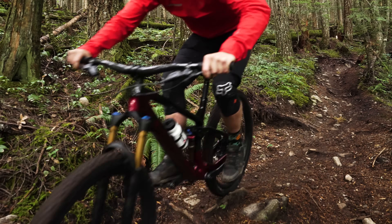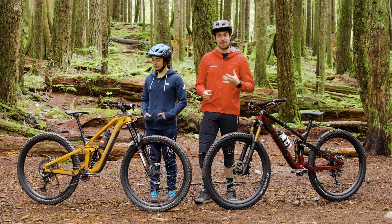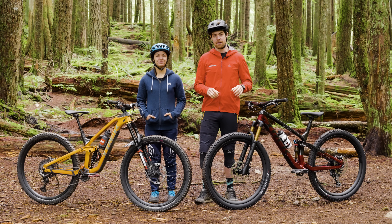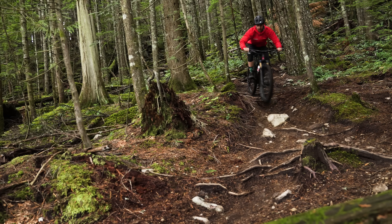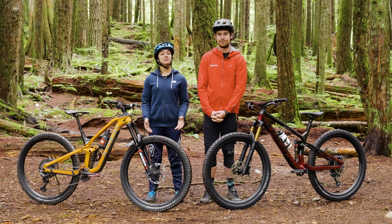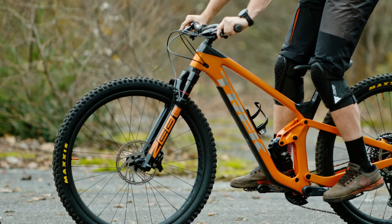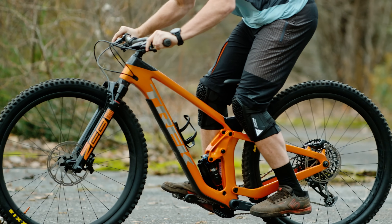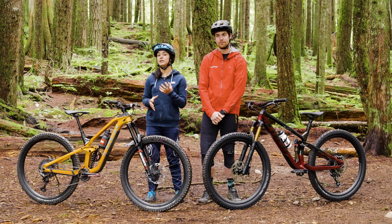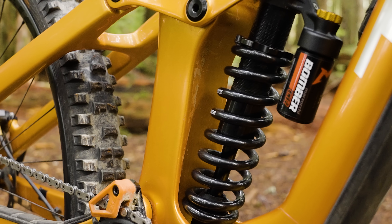Let's move on to suspension. We can hop between different bikes with different amounts of travel, but our body weight isn't going to change — except when we maybe overindulge at lunch. So we expect decent shock performance out of a bike no matter what the travel. These bikes use Trek's ABP suspension layout, which uses a concentric pivot at the rear axle. While they use the same layout, the bikes feel very different. The Slash has a more progressive suspension curve, so as you get closer to the end of the stroke, it's harder to move through the remainder of the travel. This gives you a softer feeling in the initial part of the stroke but still offers decent bottom-out resistance, and it means the bike will play nicely with a coil shock.